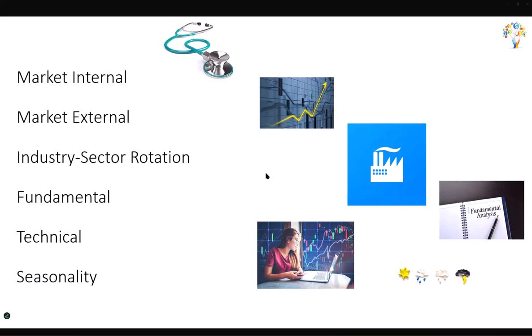Technicals are, of course, part of any trading system, including mine. And when I watched Dr. Jeffrey's videos, I saw him using seasonality in some stocks like Netflix in January, year after year. So I thought, why not include that also as part of my system? Do I use seasonality all the time? No, but I'm just one click away from checking the seasonality. So I check that before I place a trade.